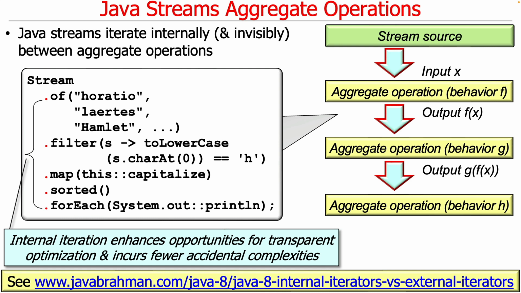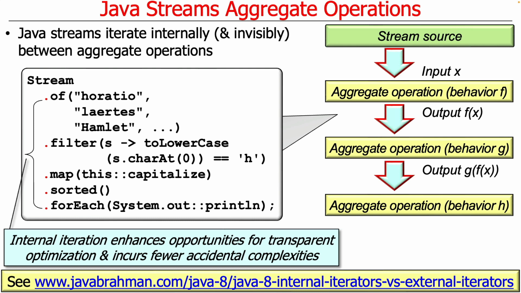Now, another thing to note here, and we may or may not talk about this in more detail, so I'll talk about it now just so you have an awareness of it. If you want to learn more about this, take a look at this link. The way that this works under the hood is through something called internal iteration. And what you see is we're iterating through everything, but you don't actually see the iteration. There's no iterator. An iterator is another Java construct that's been around since the beginning of time, basically, and it implements the iterator pattern. But we don't use the external iteration mechanism that's baked into normal Java through the iterator interface. Instead, we use internal iteration.